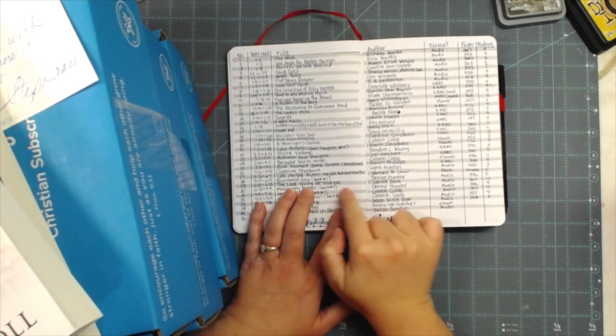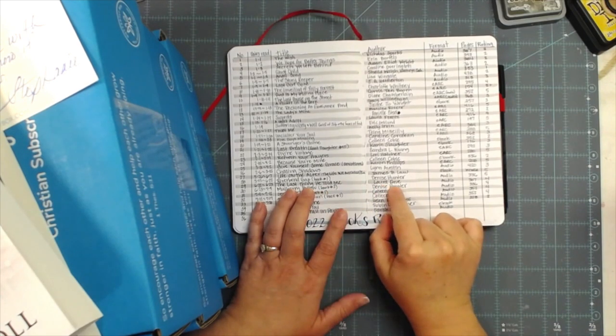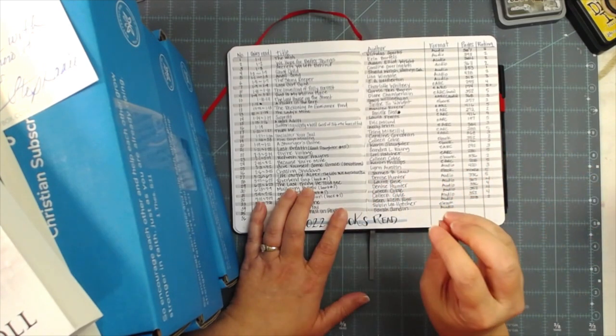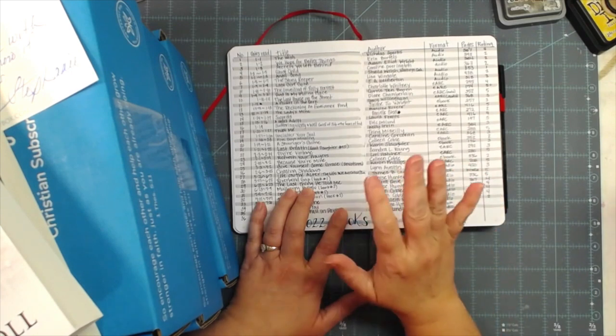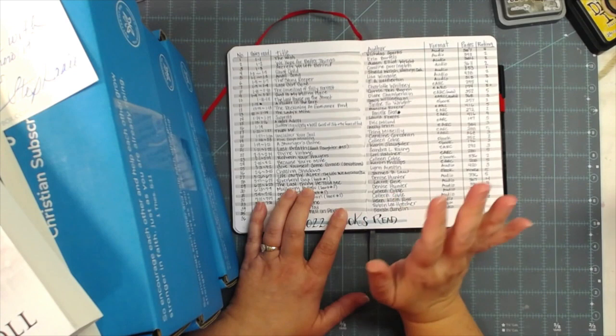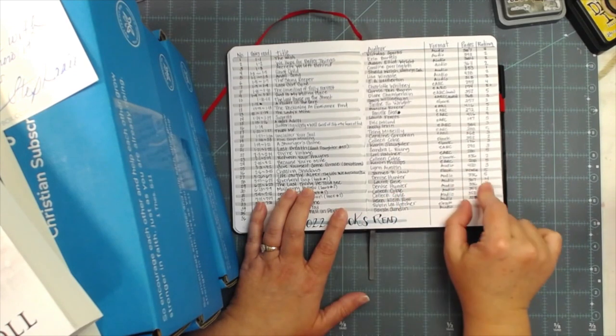The Last Thing He Told Me by Laura Dave. This was recommended to me as a brand new release. I gave it 4 stars. It was pretty good. It was not a Christian fiction, if I'm recalling that correctly. But it was a fiction, and it was pretty good. I gave it 4 stars.